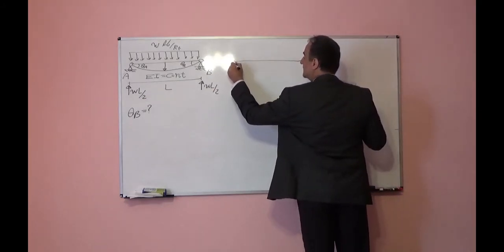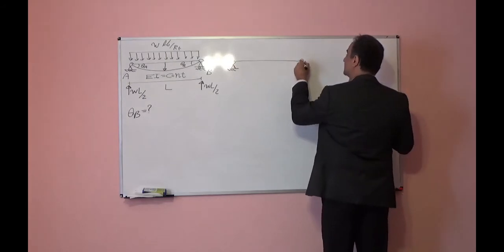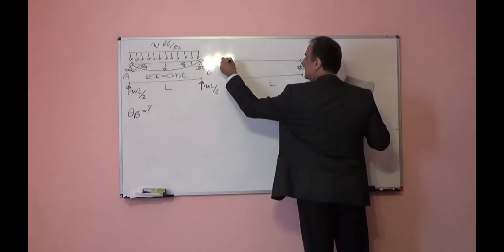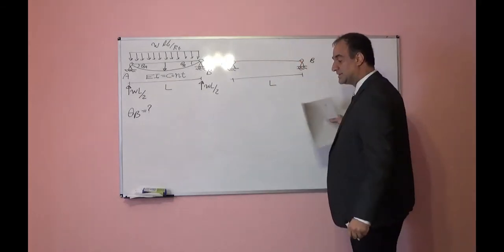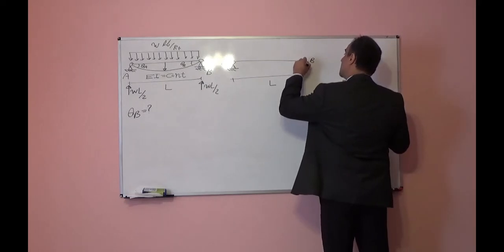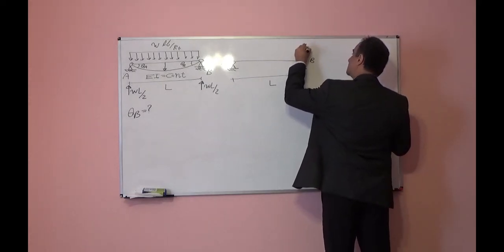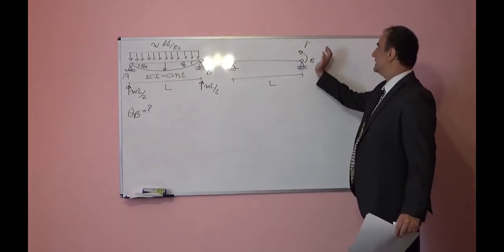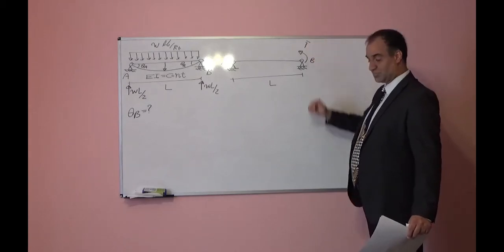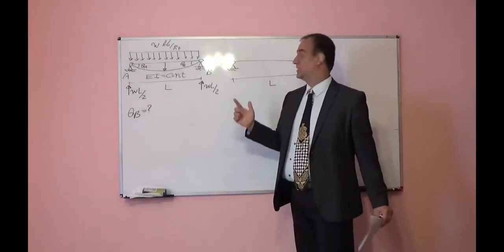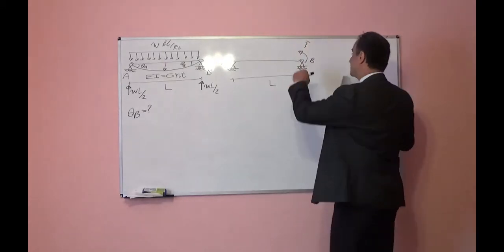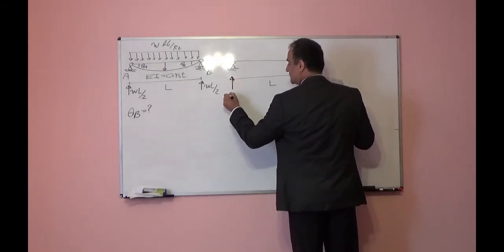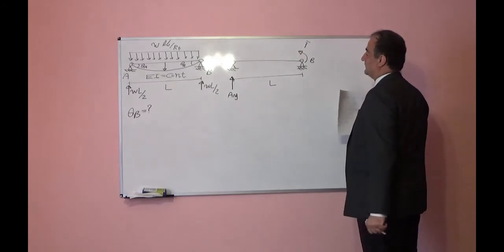Then we have the same beam, because we want to find the slope in this beam. Simply supported beam A, B. We want to find the slope at point B, so I will apply a unit moment. Because I want to find slope at point B, I will apply a unit moment, because moment will cause slope here. So if I apply a unit moment here, what will be the support reaction? Support reaction, for example, AY. I want to find AY.